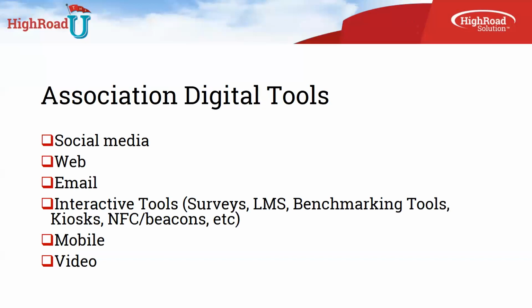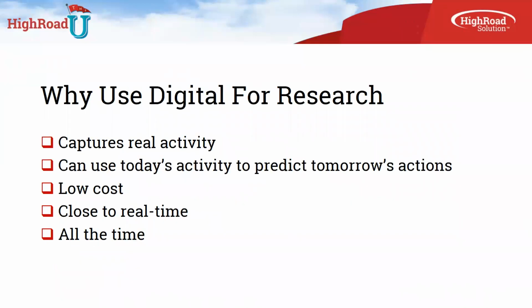So that's why we want to go to digital and use some of those. Why use digital for research? Well, this has huge benefits. Number one, it's like using digital for trying to find and nurture and convert new members. Using digital for research, it's pretty hard to beat the cost, right? Digital tends to be the lowest cost way to communicate at the same time as measure, right?